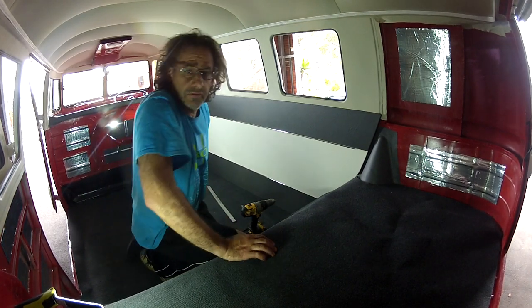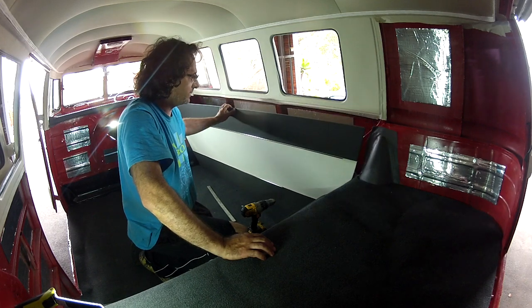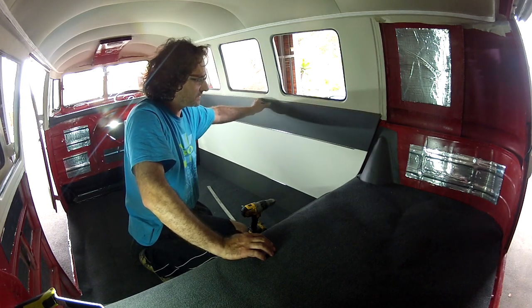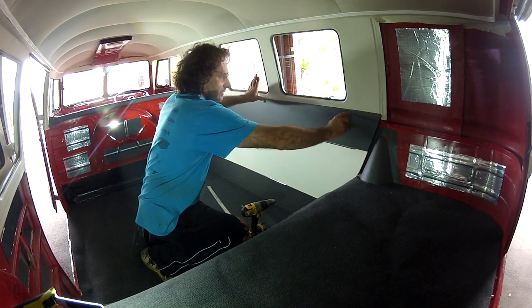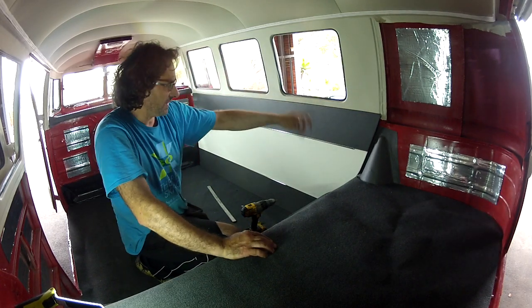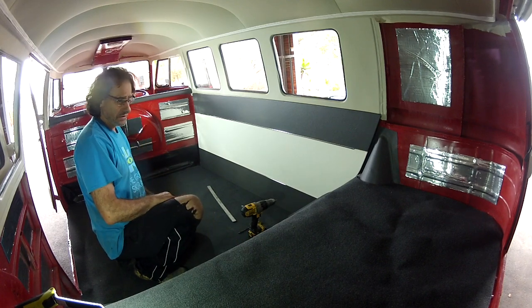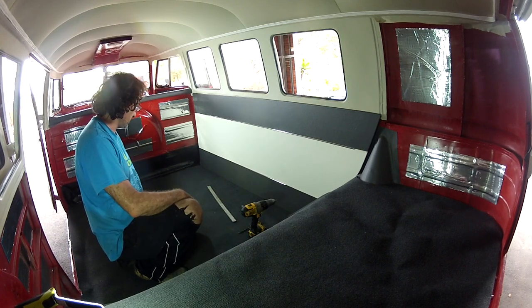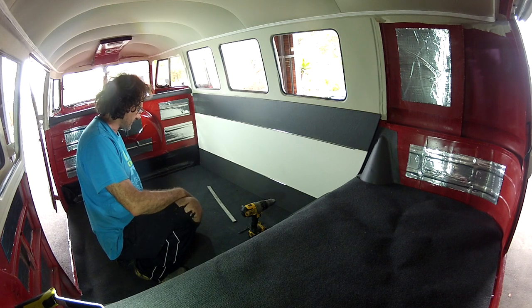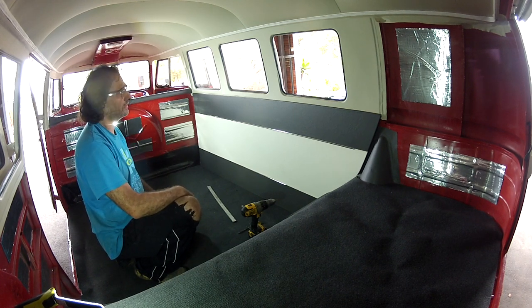Righto guys, so next thing we've got to do is put this long panel in here. And it actually just gets screwed along the top here. I suppose just spaced out, you know, a couple down the bottom. And I've just kind of loosely put the carpet in place, because we've got to put that in and get that done and get that screwed in.